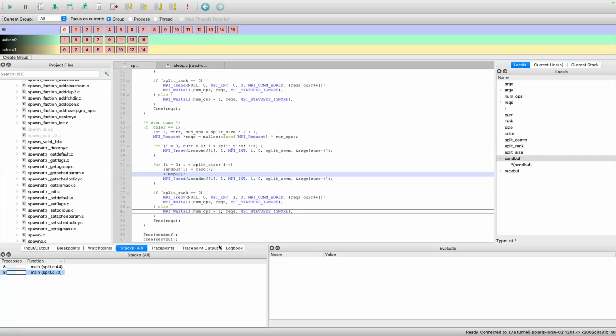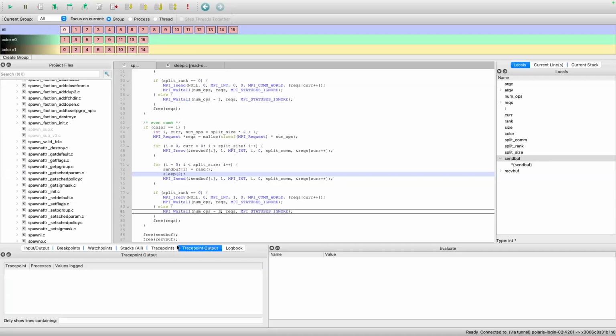Okay. And then finally, we spoke about trace points. So instead of a breakpoint, we can set a trace point.